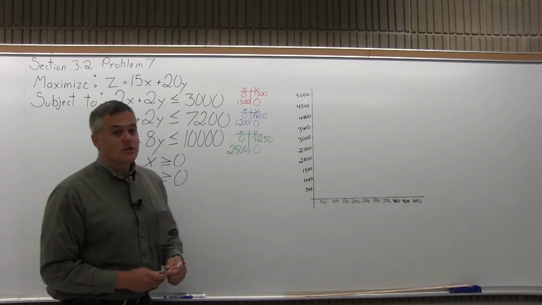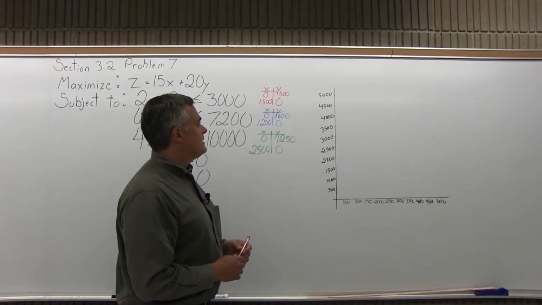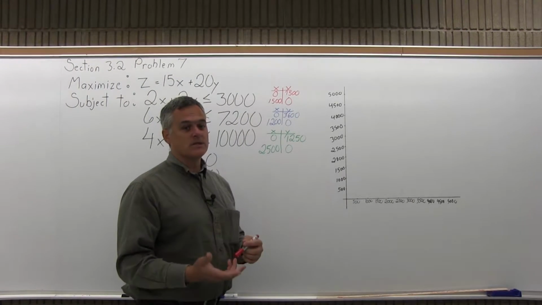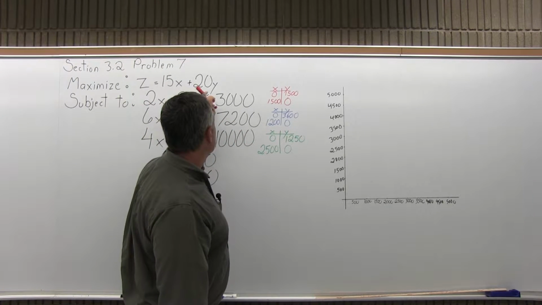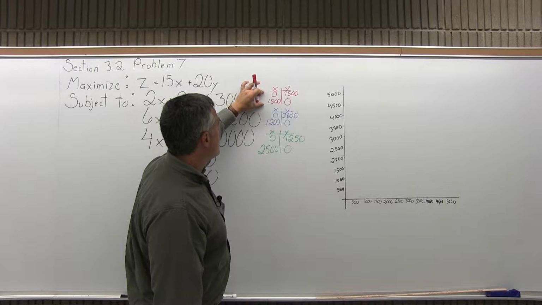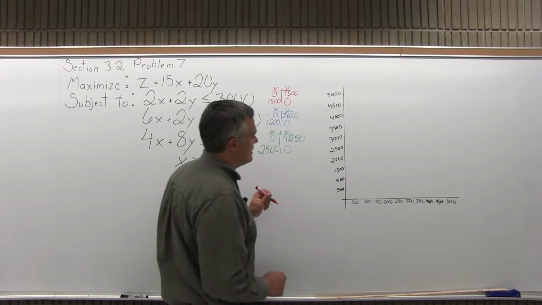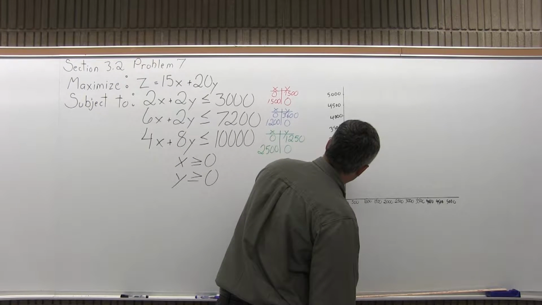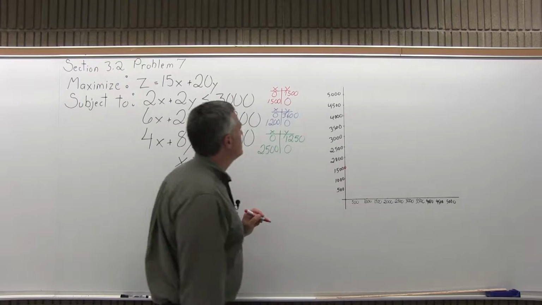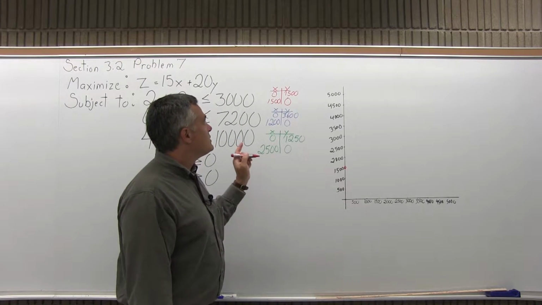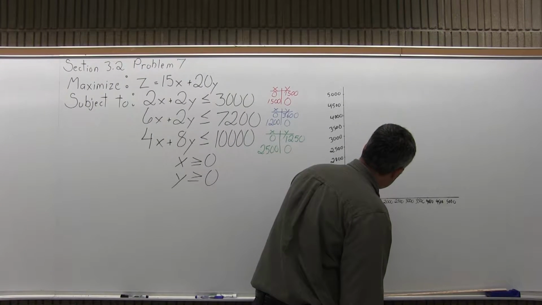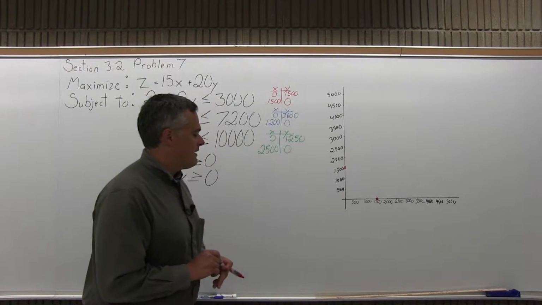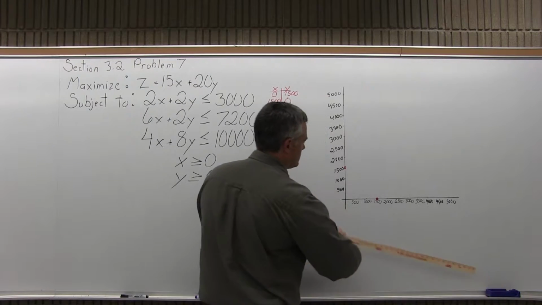Now what I'll do is actually graph these, fill in the shading and see what the graph looks like. Again, I'm working towards step 1 of graph the feasible region. So for the first constraint with the 3,000 at the end that I started in red, one of the points I have to plot is over 0 up 1,500. So I'll make a mark for that on my graph. And the other point I have to put on the graph is over 1,500 up 0. I'll mark that point on my graph. I'll connect those two with a straight line.